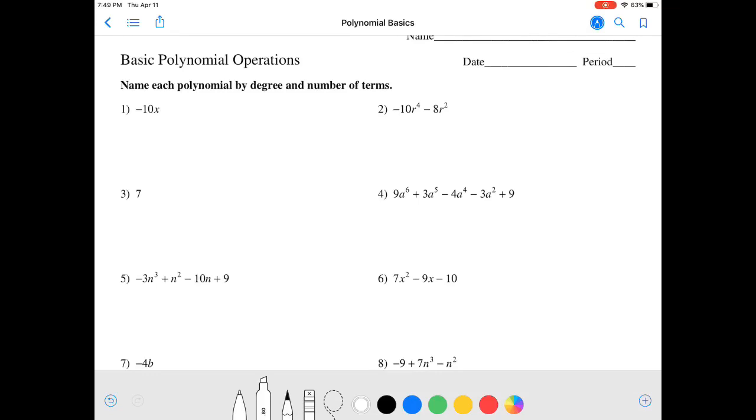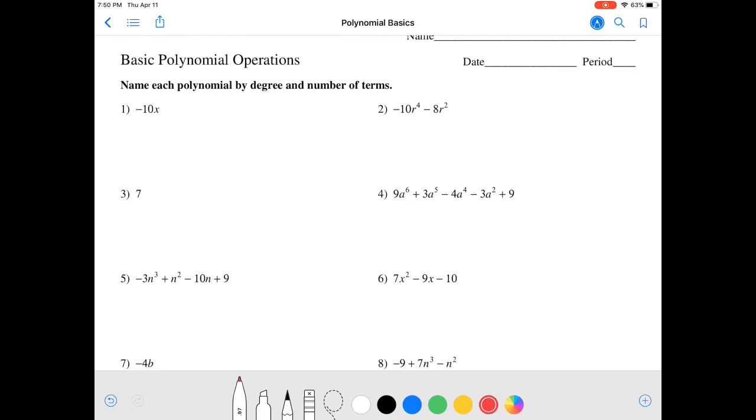Sorry I can't be there today, but we're going to take this opportunity to review all the stuff we've done with polynomials so far, so you guys will be prepared for your quiz on Monday. You guys have been doing really well with polynomials, so I think that after this review you're going to be all set.